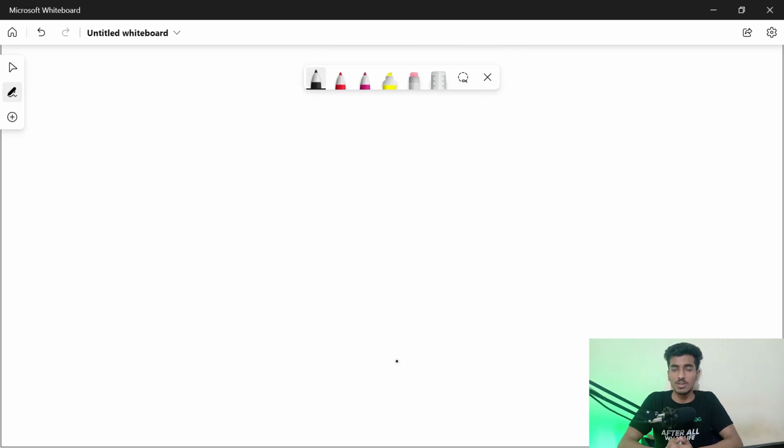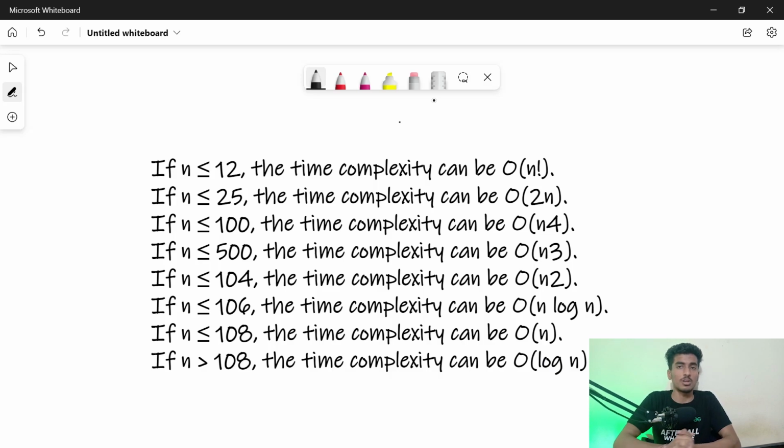Let me also tell you that if the time complexity of your algorithm is much higher, then you will get an error called time limit exceeded, or TLE. You have to optimize your algorithm to avoid this time limit exceeded error. So here are some important things you need to know. You will be given some constraint in your problem, like we were doing our question on the LeetCode platform. So you will be given the range of your n value.